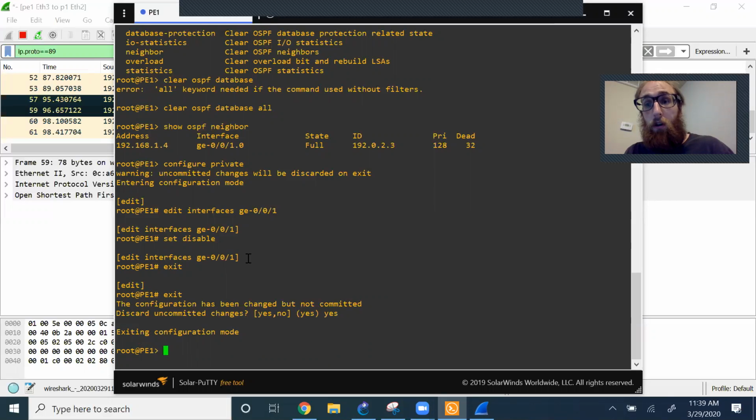So when you're using virtualization like this, you can kind of get the wrong idea that, oh, I'm using in-band, even though you're out-of-band. And if you do something dumb, like I just did, clear OSPF neighbors or shut down a port, you're good, nothing happens. But if you're on the job and you do that, you're not even going to be able to get back into that device. You killed it. It's gone.